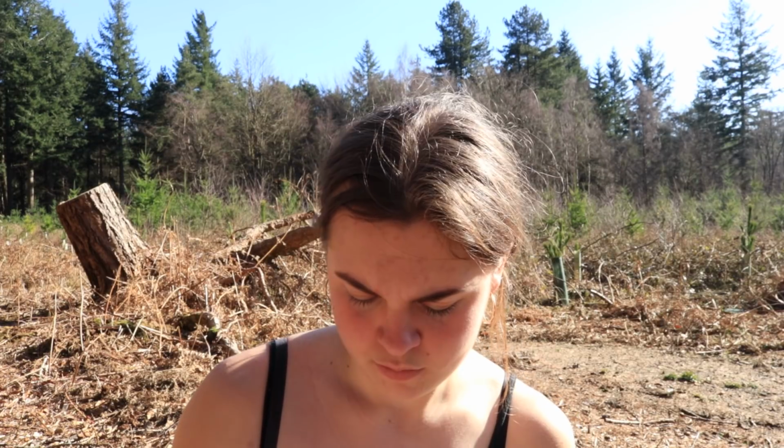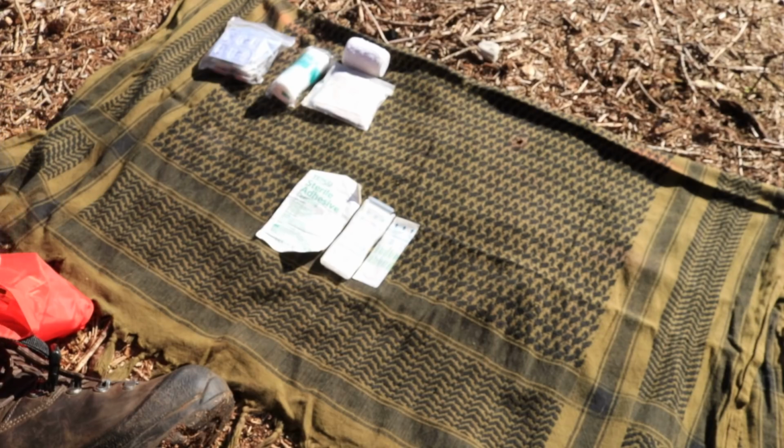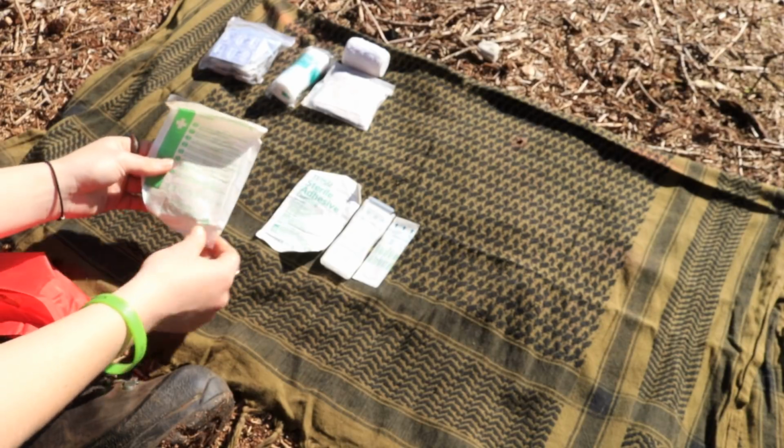That brings me to dressings. So these are better for the bigger cuts or grazes that you may come across. So wound dressing, wound pads and dressing for the bigger cuts or grazes that you may get. Along with the sterile dressing and the wound pads is antiseptic wipes. If you've got a lot of dirt or you've fallen over in the mud and there's dirt in a wound, then it's best to use one of these wipes to clean it and sterilise it, which prevents infection, because infection can be fatal, especially if you're on a longer term trip.